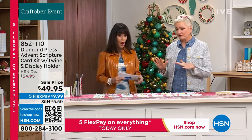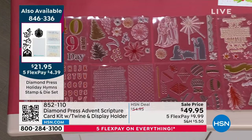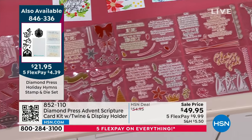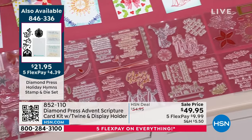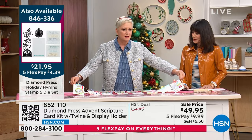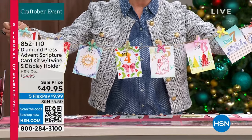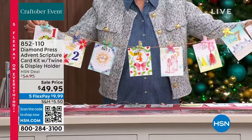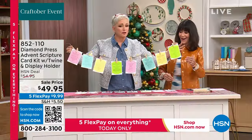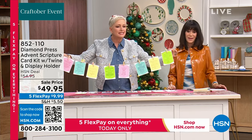Look at what you're getting — 284 pieces, 25 full sheets of stamps. That's $2 a sheet. You usually pay $2 a sheet for stickers. Here's what I have to say: this is made to create the most stunning Advent calendars you have ever seen. You get the dates, you get the icons, you get the sentiments, you get the words. What makes this so special is there is also a scripture verse for every day in December — you're getting 25 scriptures. Look at the detail behind these — this is the quality of Diamond Press. The fonts are clear and beautiful.